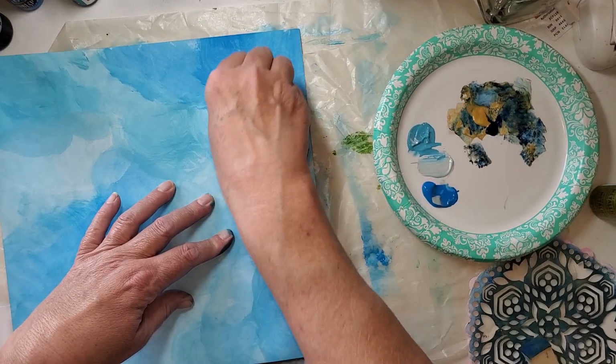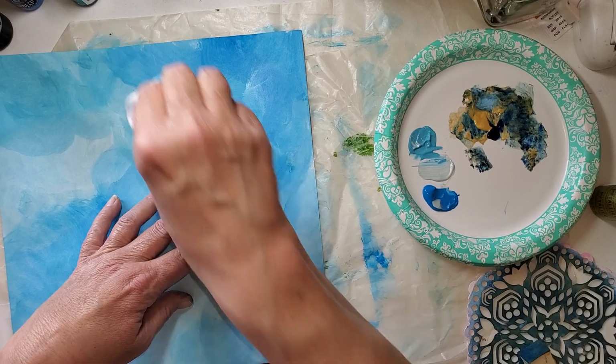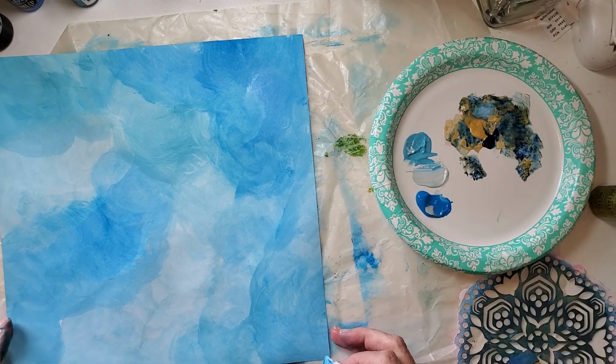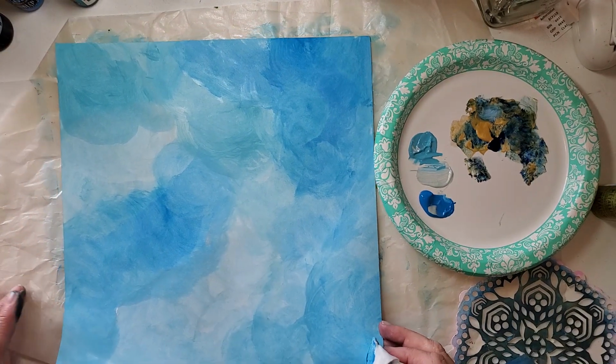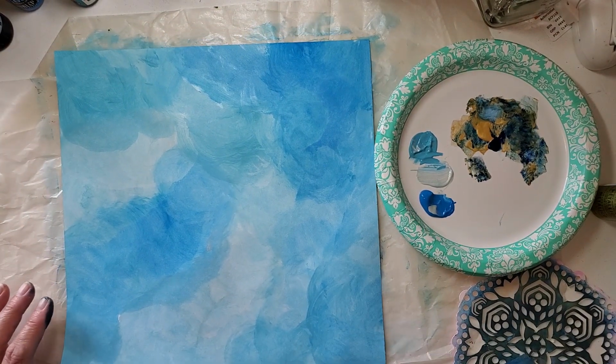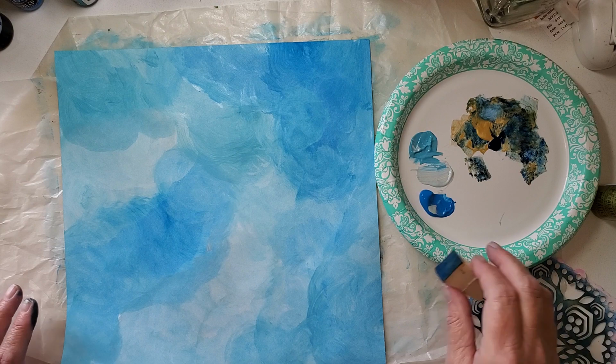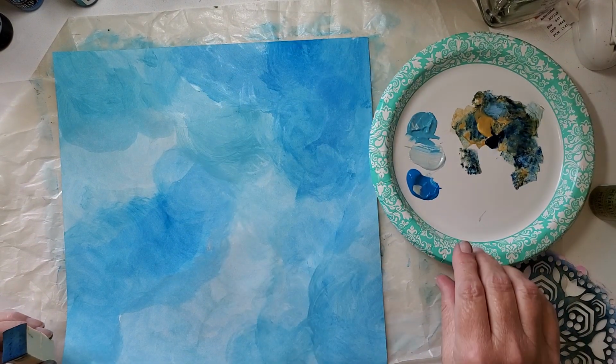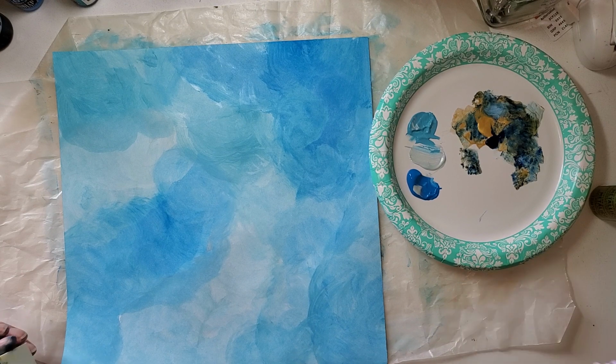Okay. What do you think? It looks good to me. A little bit brighter than the one we just did, but that's all right. That's just fine. Okay. Now I've got plenty of paint left over. Look, here's the paint that I have. So let's work with this.